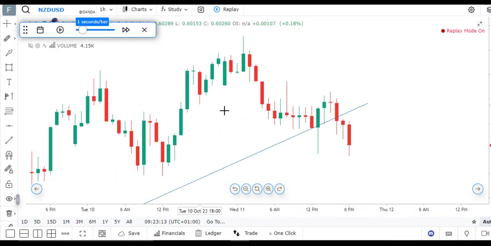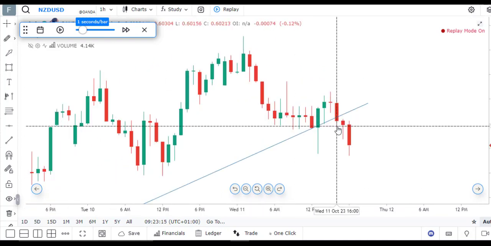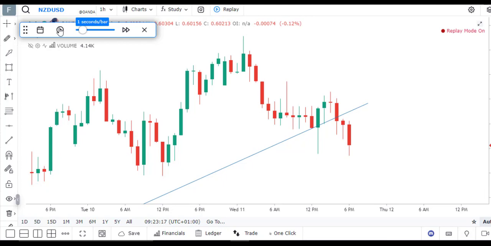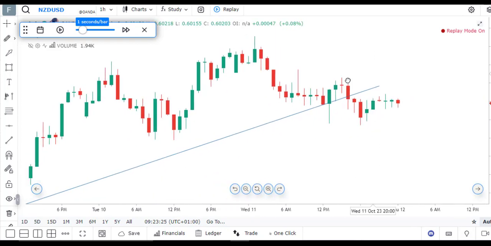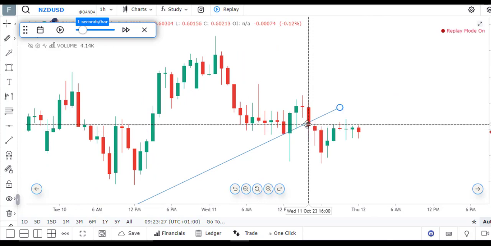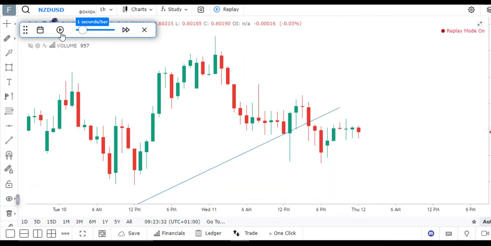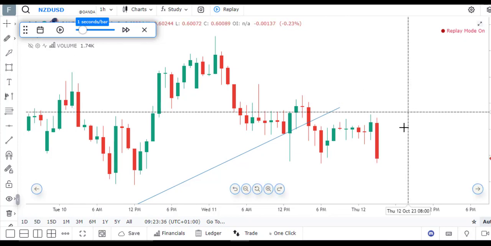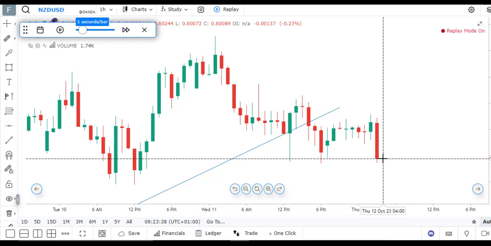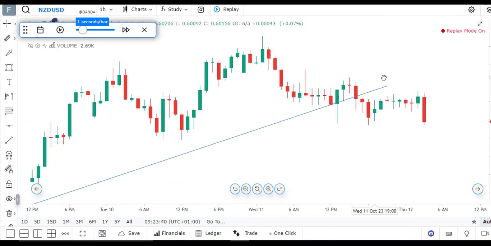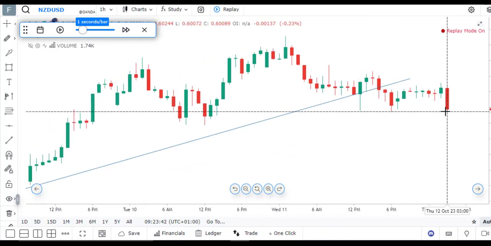Okay, so now you see that after rejection, price comes back and closes below, and what do we do? Wait to see if we can get another further confirmation. If you look at it very well now, you see that we have these bearish candles that have broken below, and price has wasted a little bit of time below here. Now you can see here we have a very strong bearish candle that moves below here. All right, now in this situation, what you do is you sell.